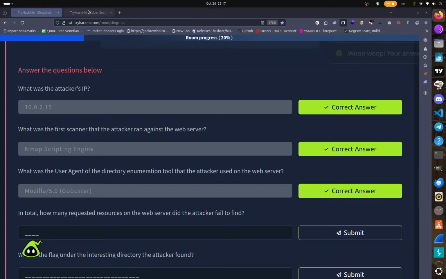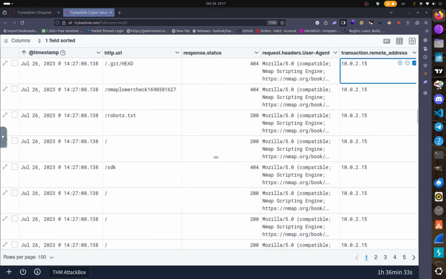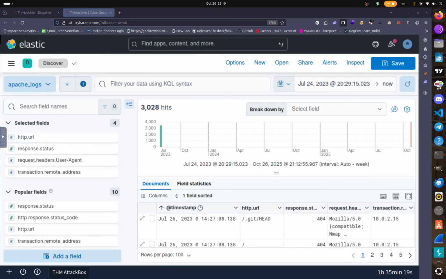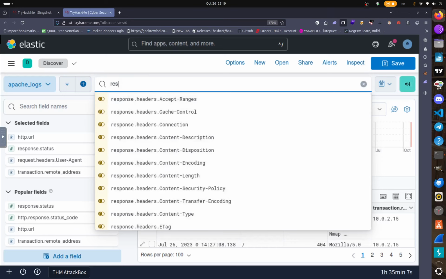What was the first scanner that the attacker ran against the web server? See here in the question, there is a hint. So we're gonna use the response status and use 404. We update.